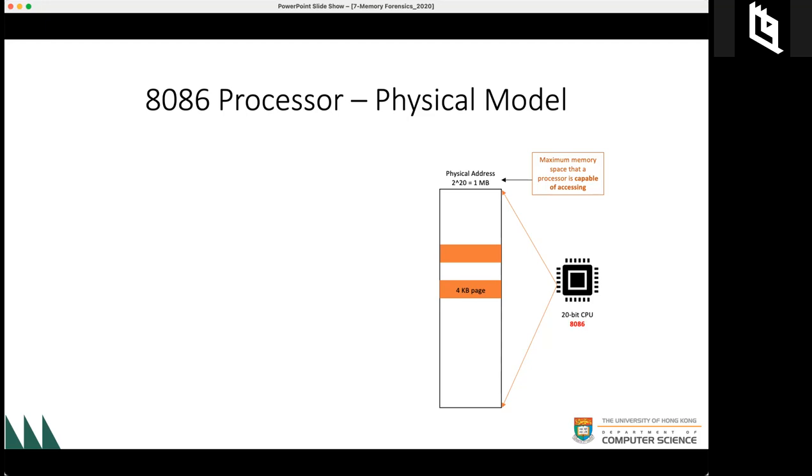With 20 bits, 2 to the power of 20, the maximum memory accessible is 1 meg. So that is the highest amount that an 8086 processor can access at the same time.